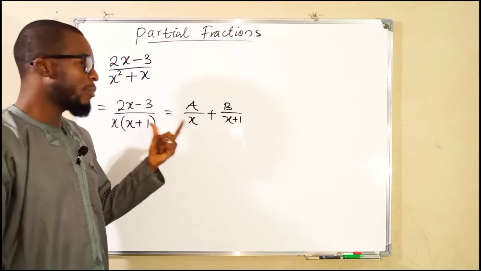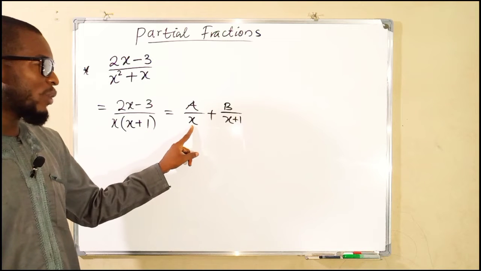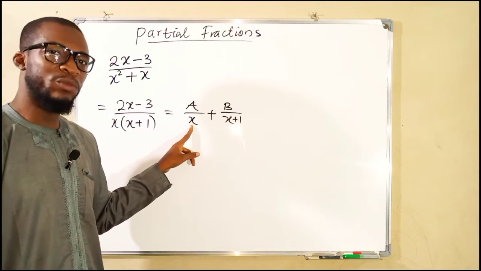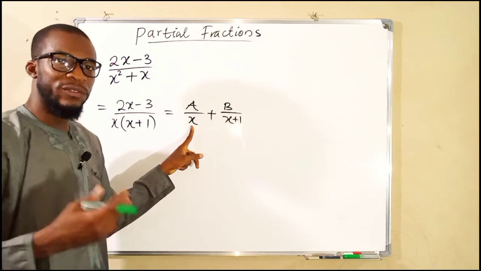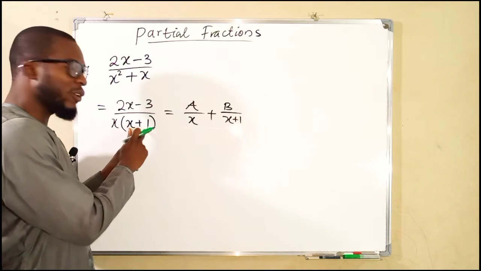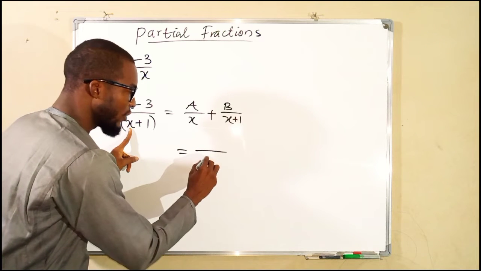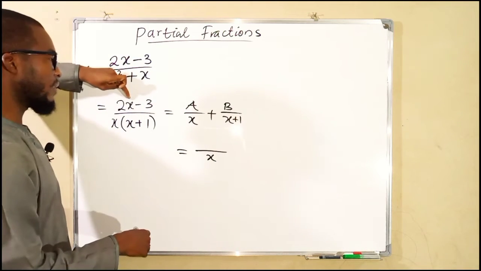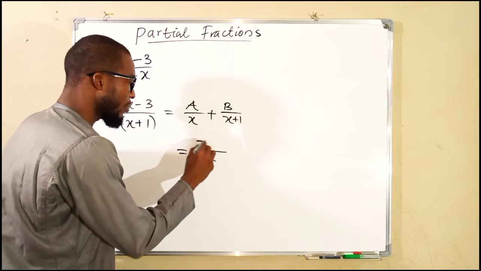If we apply the cover-up method, we are going to start with the first one. We are going to think of the way to transform this denominator into 0, and it can only be done by setting the value of x to be equal to 0. So if x is 0, the denominator is going to be 0, and we are going to substitute that 0 into the other factor. You can see if we substitute 0 here, we have 0 plus 1 is equal to 1, and we have 1 times x, which can also be written as x. Then to the top, we substitute 0: 0 times 2 is 0, minus 3 is minus 3. So we have minus 3 to the top.